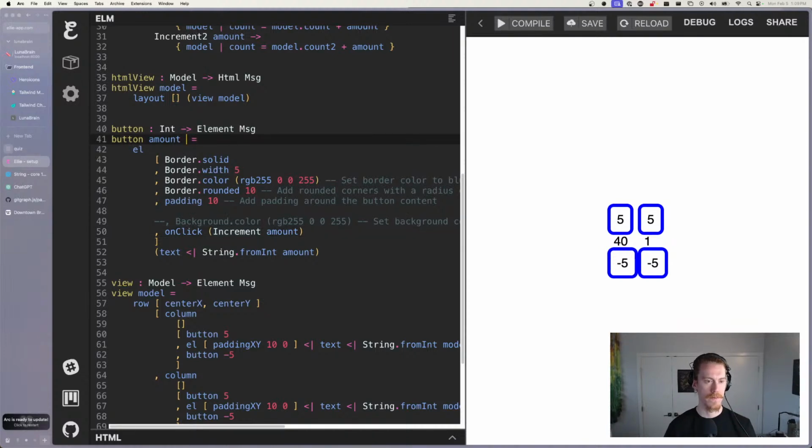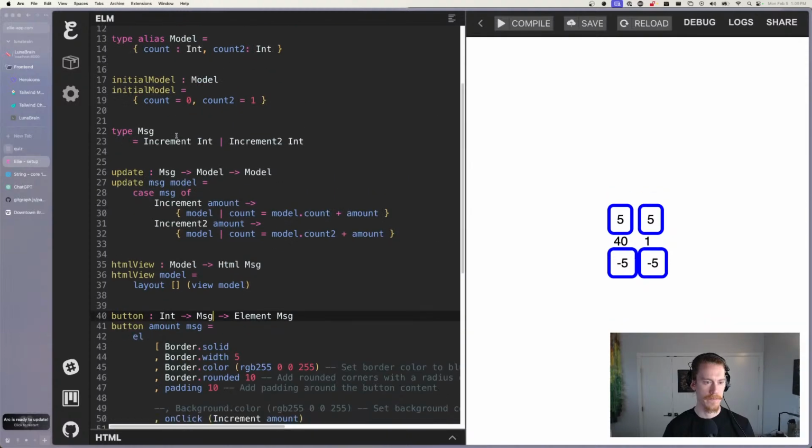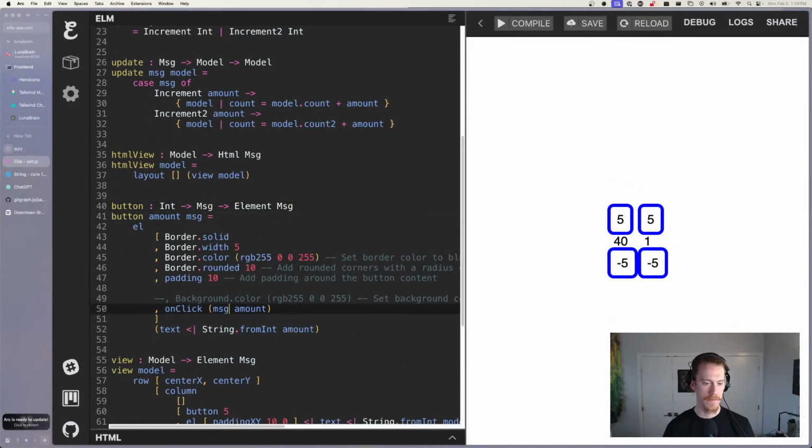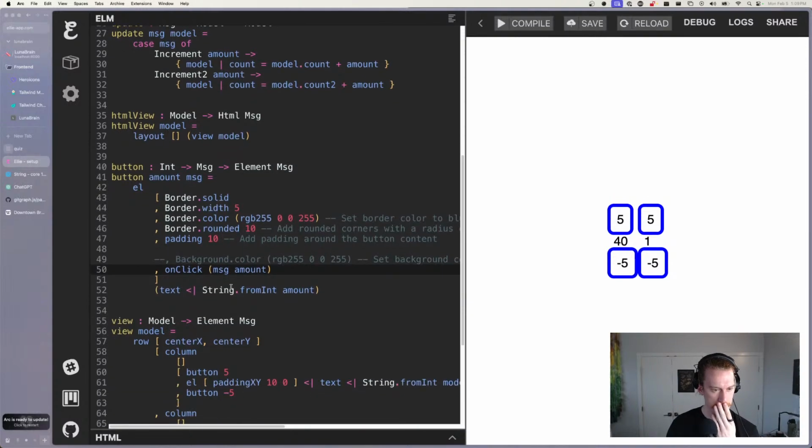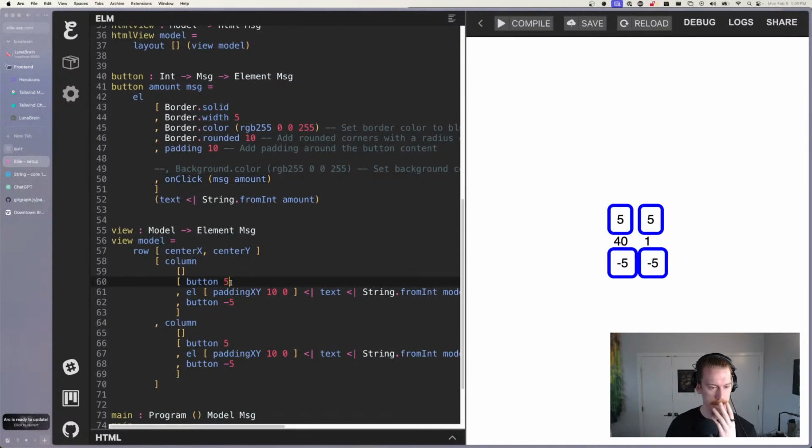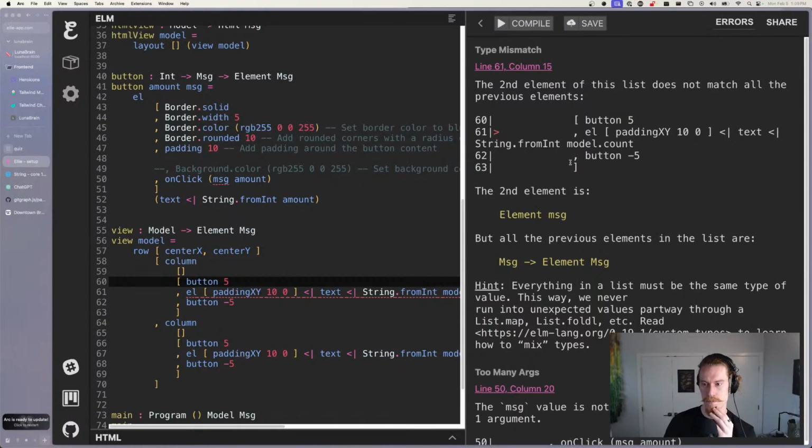Well, what if you try just making that message? Yeah. What if we just did, or call it, does this work? And then replace increment by message? Because if you want to know if it works, just click compile, and it will tell you where it works or does not work. The second element. Yeah, right.